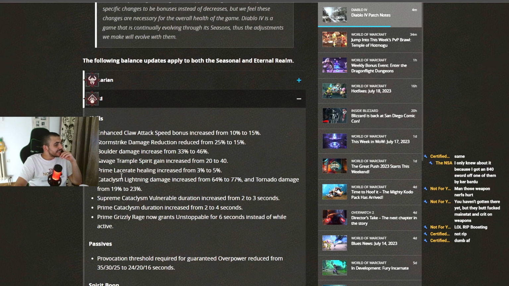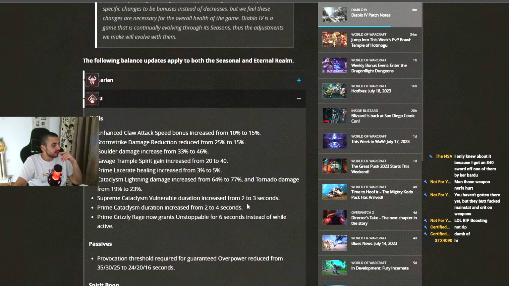Prime Lacerate healing increased from 3% to 5%. They're crazy, dude. Lightning damage increased from 64% to 77%, and Nado damage from 19 to 23%. So they buffed the Nado. Interesting. Supreme Cataclysm normal duration increased from 2 to 3 seconds. Prime Cataclysm duration, I don't really care about this.